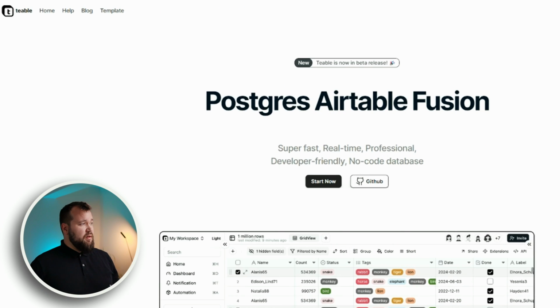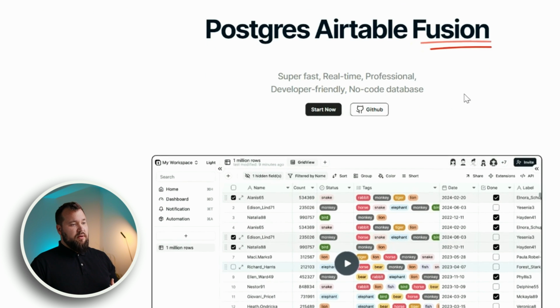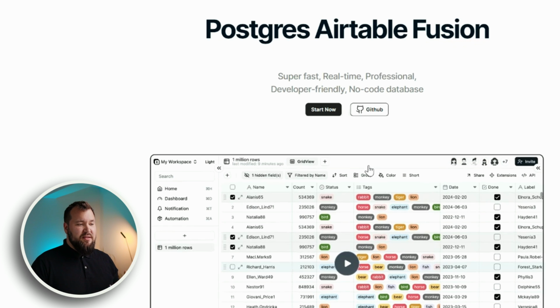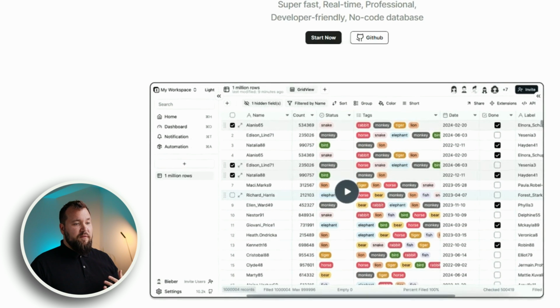Okay, first impressions of the website. As soon as you visit the tble website, it's super clean, right? Postgres Airtable Fusion. Immediately, they throw their unique capability straight at you. You don't even have to scroll. Right after scrolling, you can see there are some references to GitHub, and that's a very developer-y kind of flag. There's immediately the look and feel of the builder.